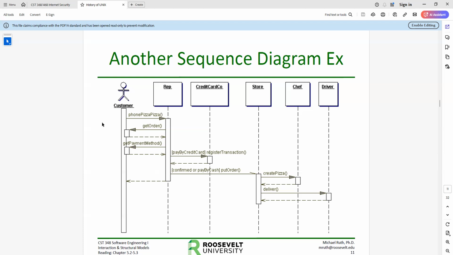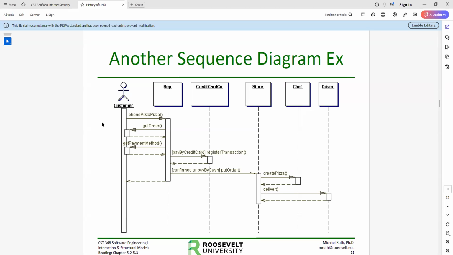If it's going to be a takeaway, either delivery or takeout, it's going to go in a pizza box as an example. So the chef might need to know that. The driver needs to know which pizzas go to which house. Pretty simple, but that's how we break down and get the data that we need in order for these sequence diagrams to work. How is this going to give us the sequence?